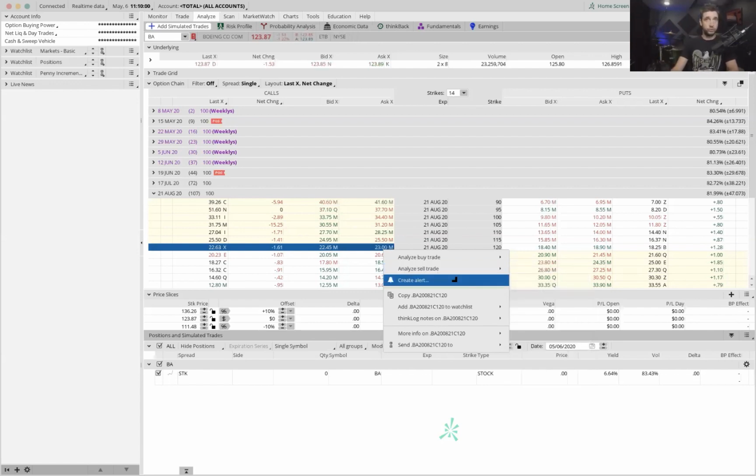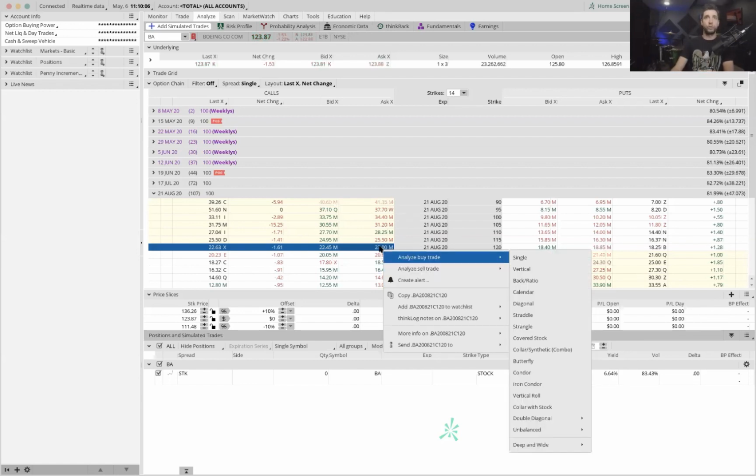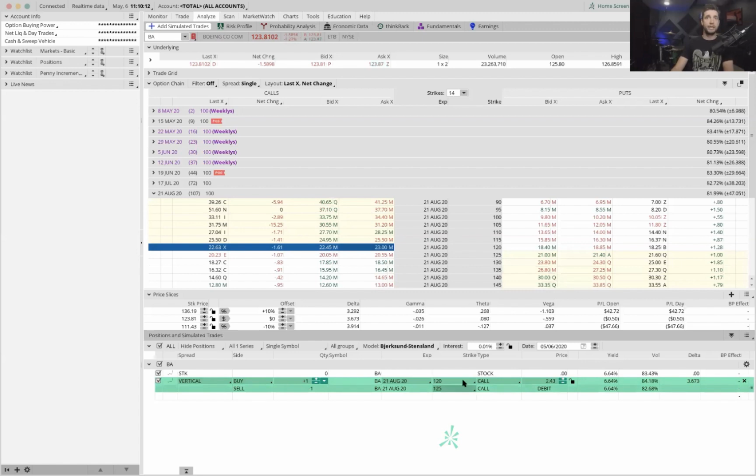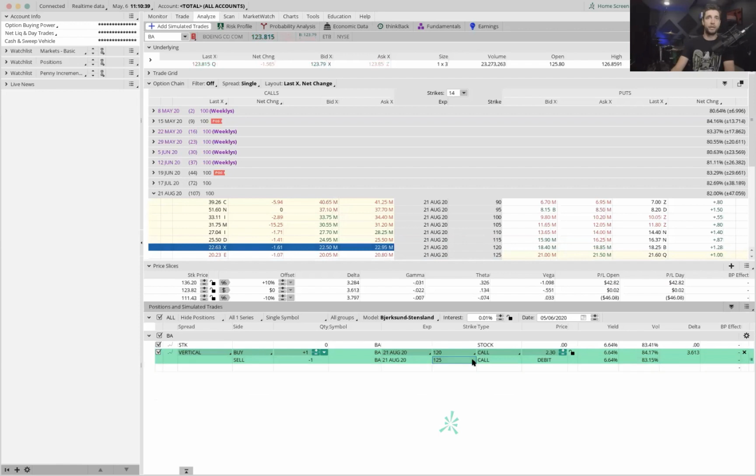You could create alerts, a lot of right-click functionality in the platform. Over here, though, what you could do is right-click, analyze buy a vertical spread. Now, what you'll notice is if you do that, it uses contiguous strikes. It uses the very next strike price as your offsetting leg. So the leg that you clicked on to create the vertical spread is your anchor. That's the one you're buying. And the one that's offsetting the position is the one you're selling. It's going to use contiguous strikes. And if you do that, then you'll just have to widen the spread a little bit. If you're already anticipating needing to widen that spread to 130, then you could do that here.